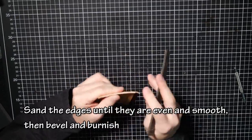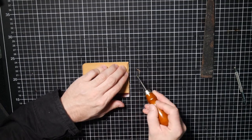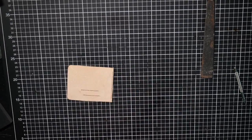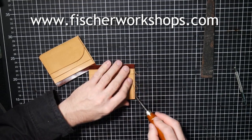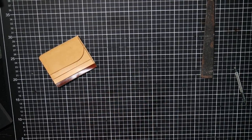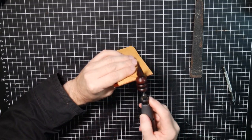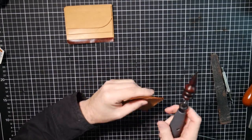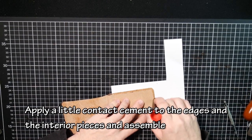Sand the edges until they are even and smooth, then bevel and burnish. Apply a little contact cement to the edges and the interior pieces and assemble.